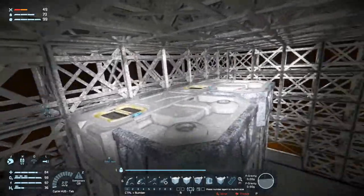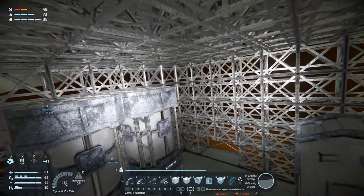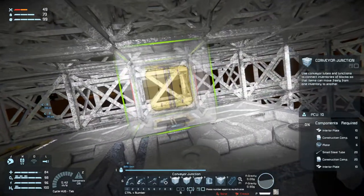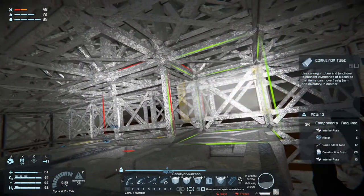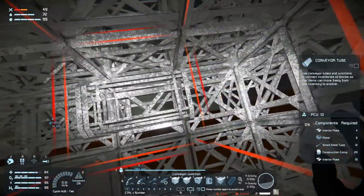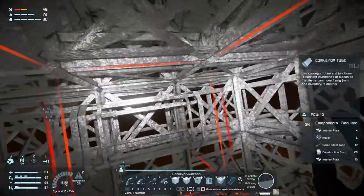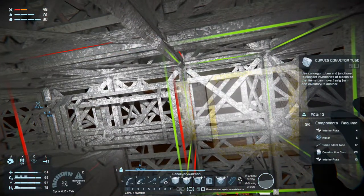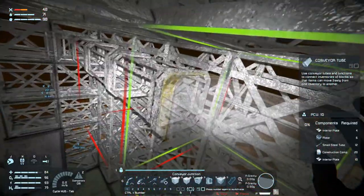And today, we are going to get some conveyors going from here. We need a junction there. And then we just need straights. Well, now at least. We don't need to go all the way over to the wall, but we will. And we need a bendy thing. Pretty sure that's the technical term for it.